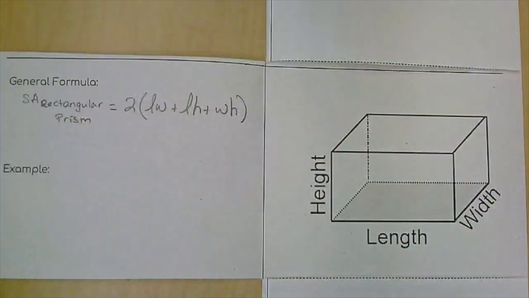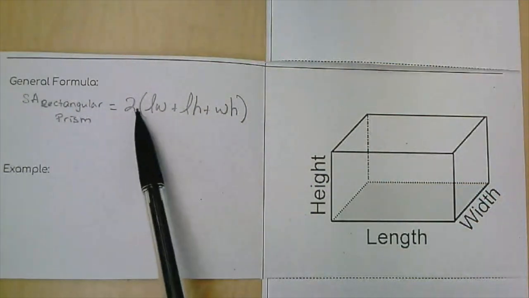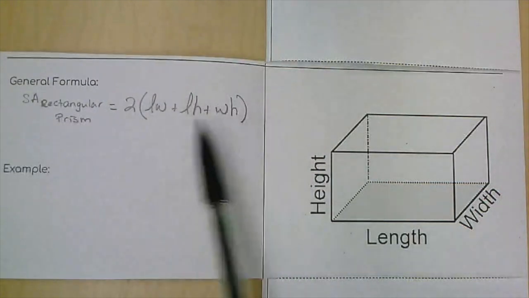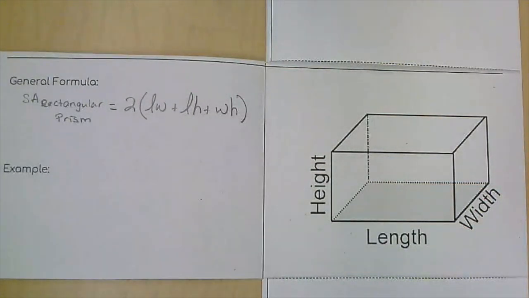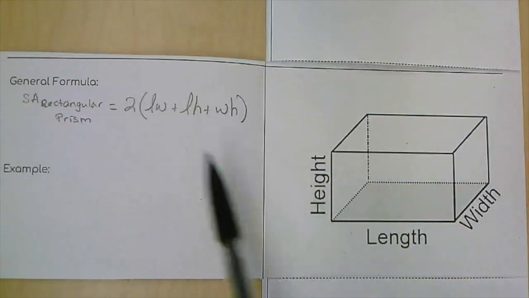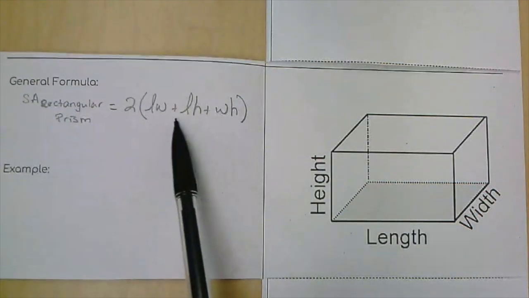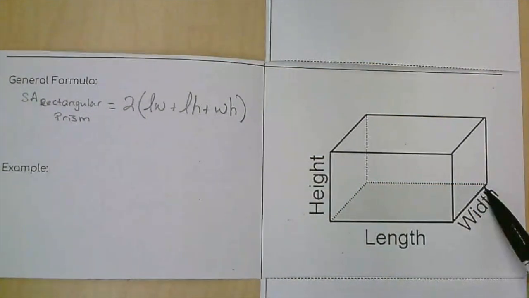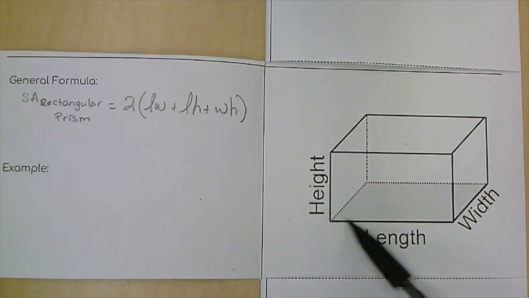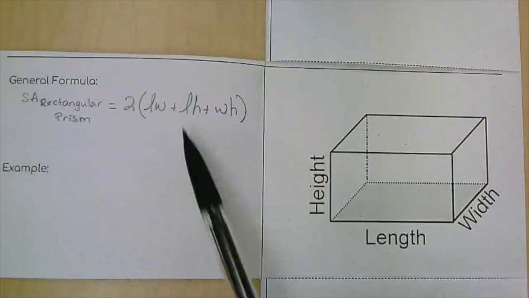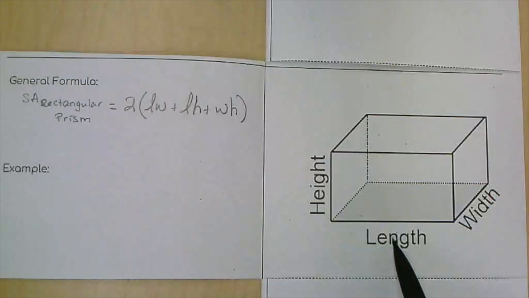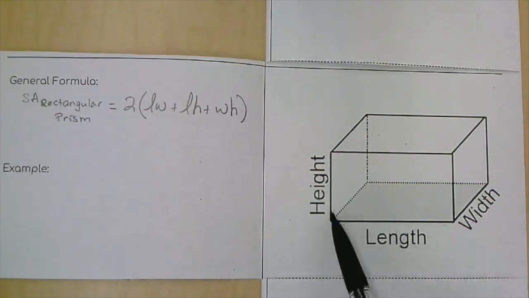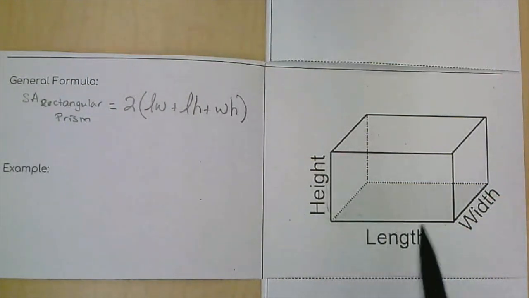So the reason that this formula is written this way is because this allows us to either use the distributive property or we can simplify the parentheses first. Either way though, what we're doing is we're taking the length times the width, that would be the area of the bottom rectangle, and there are 2 of those because the top rectangle is also the exact same. We're going to add that to the length times height, which would be length, this measurement here, times height, so that's the front and the back of this box, or this rectangular prism.